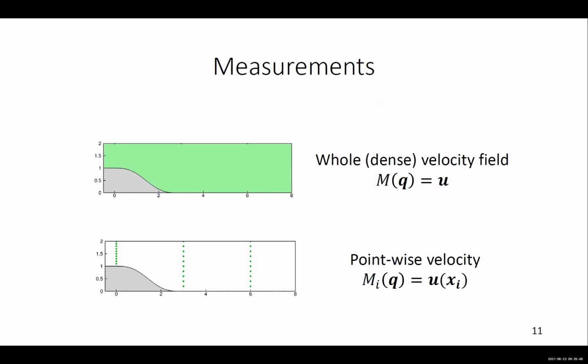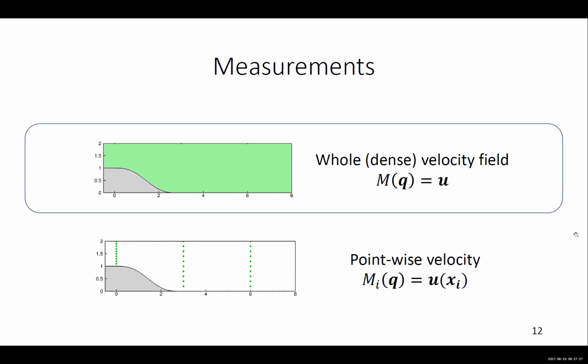For the data assimilation, we are going to be considering two kinds of measurements and see how they perform. First, we are going to be measuring the whole or dense velocity field, which is indicated by this all green in here. This just means that we are going to measure the velocity on every point of the mesh, for example. And then we are going to particularize the measurements on vertical strings of points. Here, for example, I have three strings of points in three different positions, each having 10 points. But first, I'll talk about this dense velocity field.